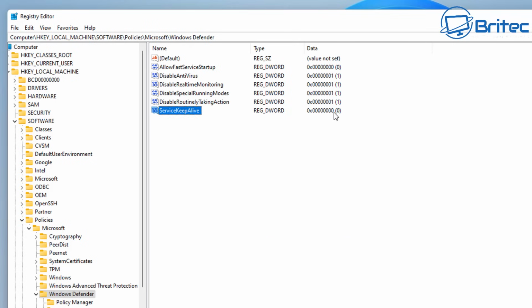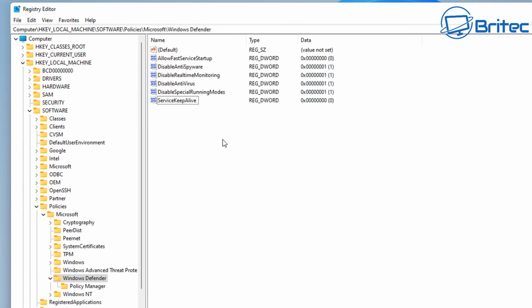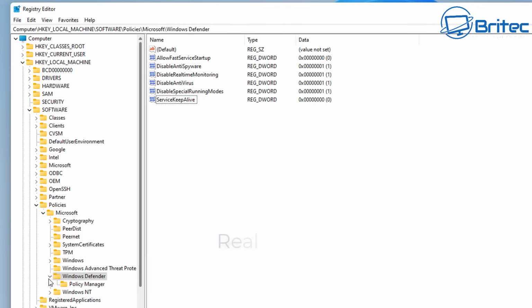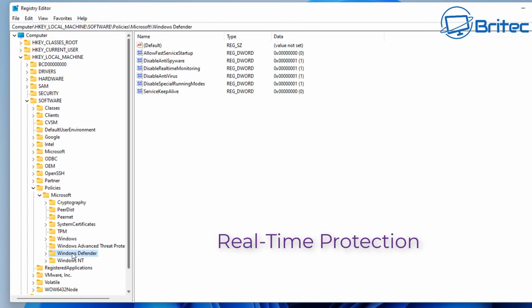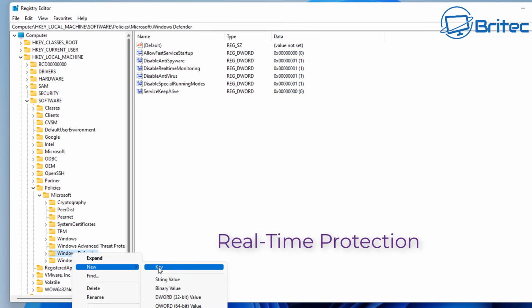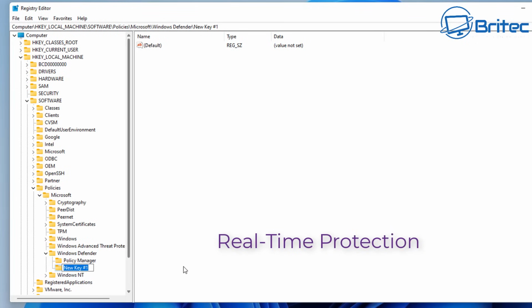And once we've done here, we've done in this Windows Defender folder now, we can now move on to a new key. So we need to add a new key or a new folder, and you can right click on Windows Defender and call it Real-Time Protection, as you can see here. So just type that out, and that means we can now put some more registry keys inside of that folder there. And that's exactly what we need to do here.